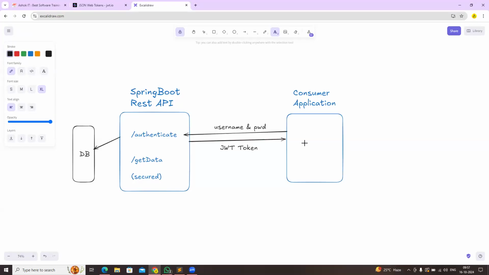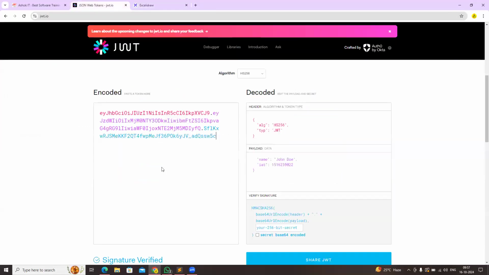When we are generating the JWT token, as we have seen, in this format the token will contain the header part, the payload part, and the signature part also.